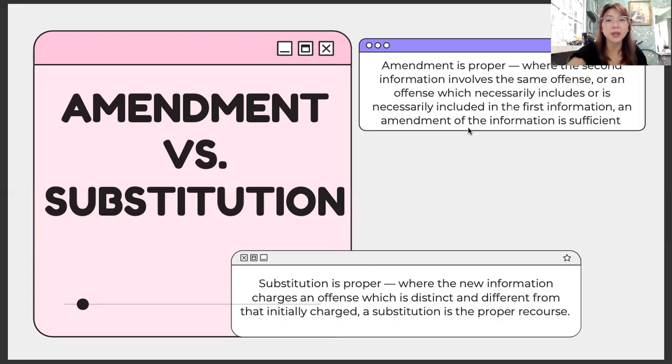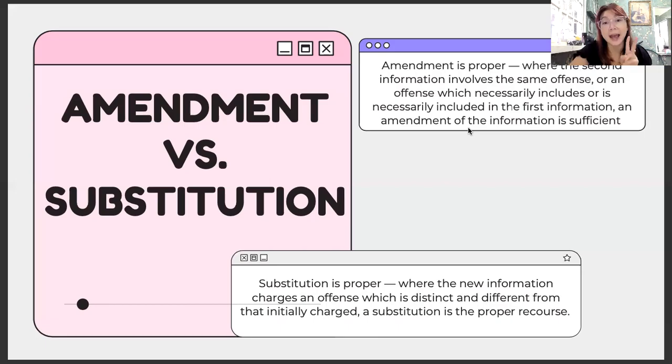So when is amendment of the information allowed? First, we have amendment before the plea. We have formal and substantial amendments. It is allowed without need for leave of court, except that leave of court is required, which must be obtained by motion by the prosecutor with notice to the offended party, if either the amendment downgrades the nature of the offense charged or the amendment excludes any accused from the complaint or information.